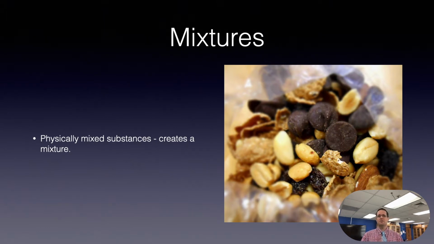So the substances that were mixed remain distinct, all right? They don't react or change. In this image, we can see chocolate chips, right? In trail mix, that's a mixture of nuts and flakes and some other delicious looking things. Now, if we wanted to, we could pick out the chocolate chips to get that pure substance back again, okay? Now, a homogeneous mixture, on the other hand, appears uniform, but a heterogeneous mixture appears granular.